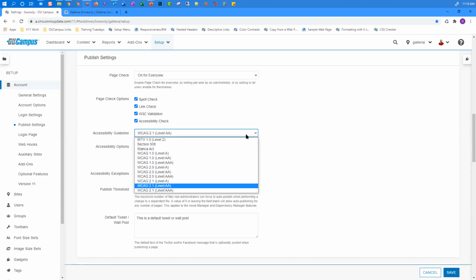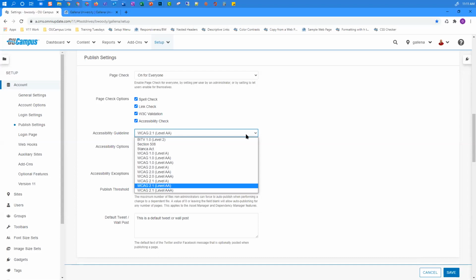Alt text is going to be required now for all images that are used within the site. Form fields have to have accurate labels. Headings need to be used in logical order. So if you have headings throughout the page, it needs to start out as an H1, H2, H3. You can't have nested headers, which I will discuss momentarily as well.